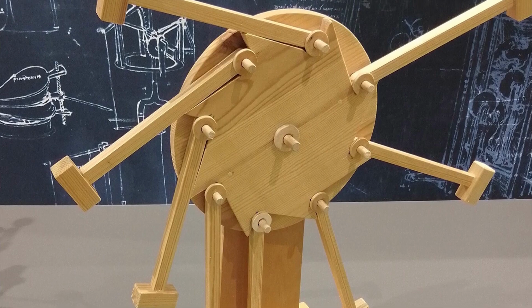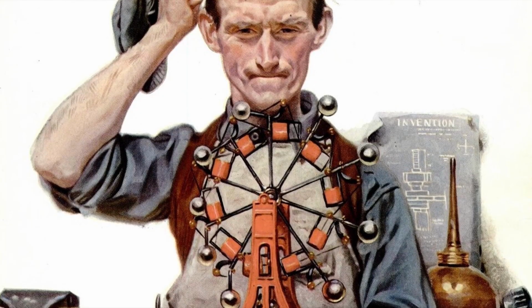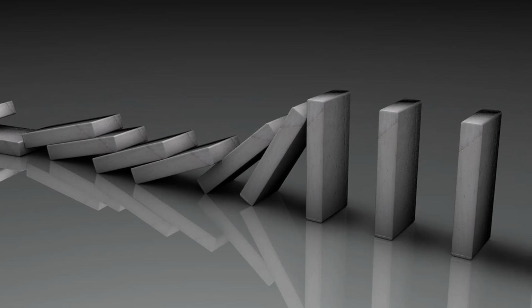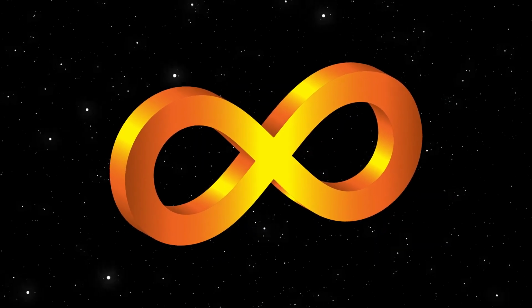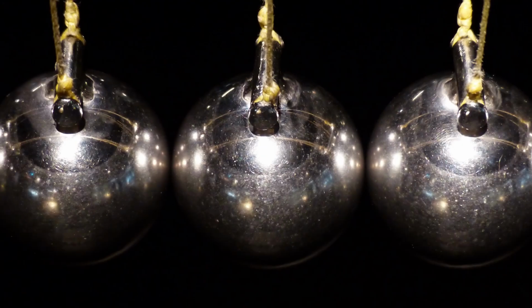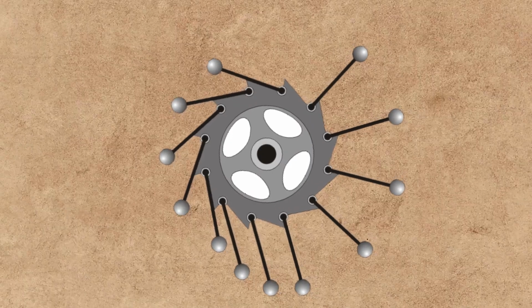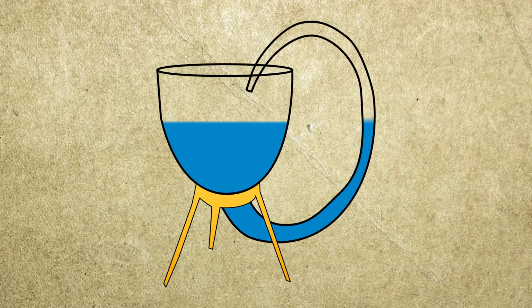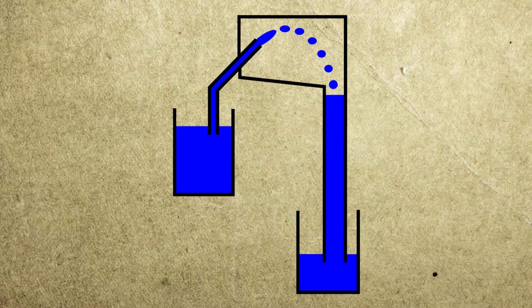A similar design used arms or marbles attached to the edge of a wheel. The idea was that once set in motion, the weights would swing on one side and knock against the wheel on the other side, supposedly sustaining rotation indefinitely. In reality, energy losses from collisions, friction, and air resistance ensure the wheel slows down over time, just like any moving object.